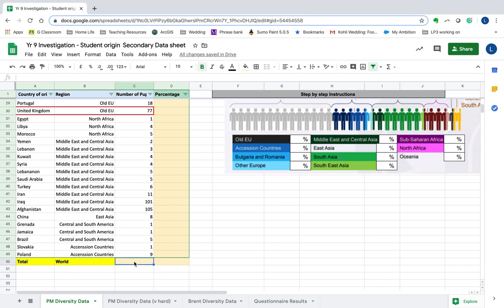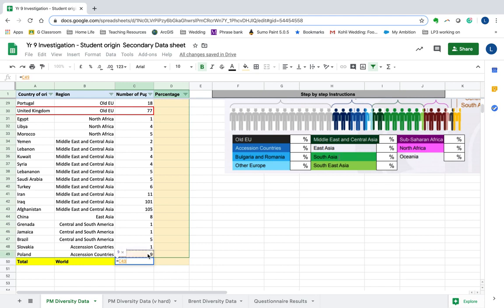Now, I could sit here with a calculator and add them all up, couldn't I? But that is going to defeat the point of using such an amazing program as Excel. I'm going to use my formula. So I've got to think, what about my formulas did we just learn? Well, we learned that they had to begin with an equals sign.